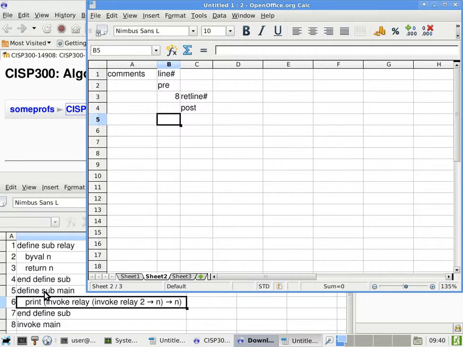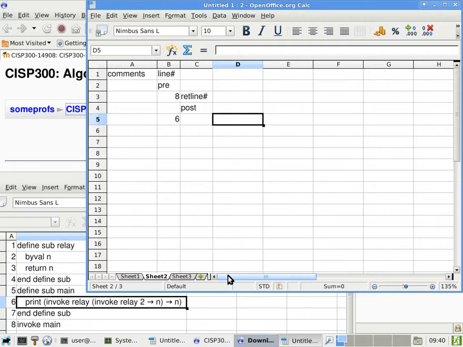Once I get into the subroutine main, I start executing on line 6. Now here is the problem. What do we do on line 6? How many actions do I have on line 6? There are 3 actions. We have a print, we have one invoke, and then we have a second invoke. We don't have a multiplication, there's no calculations involved on line 6 anymore.